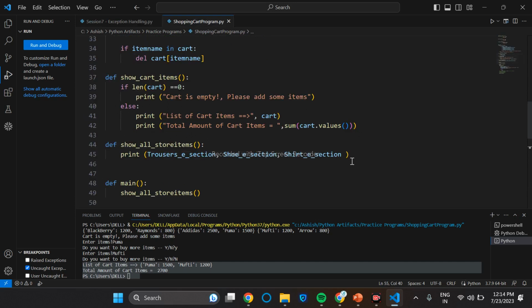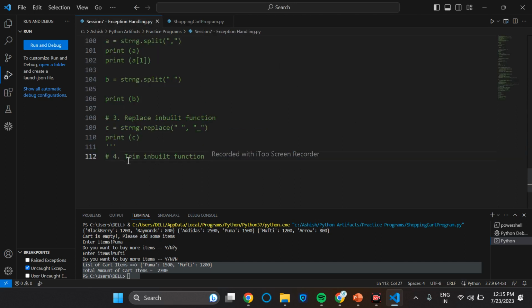Trim में क्या होता है, like in case you do not have, as I always say guys, you do not have control on your user, right? User can provide any junk value as well. He can provide input in small or capital letters. But you need to handle those input values within your program by using inbuilt functions or by using error handling. Correct? So for example, यूजर ने y दिया, लेकिन y के साथ एक स्पेस भी दिया उसने, तो स्पेस की हैंडलिंग होनी चाहिए. हम वो कैसे करते हैं हैंडलिंग? For that we use trim.